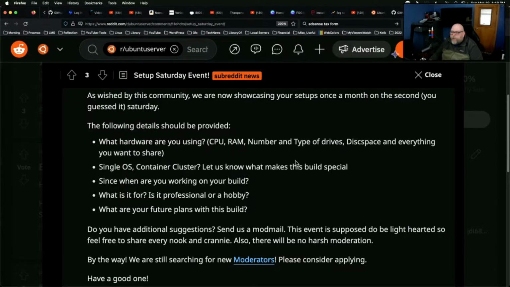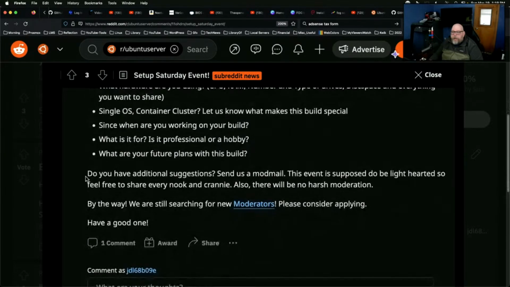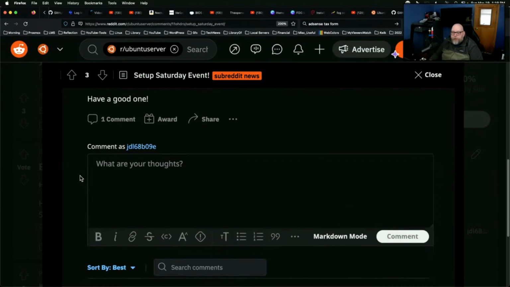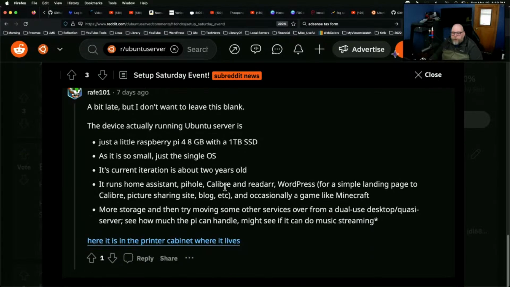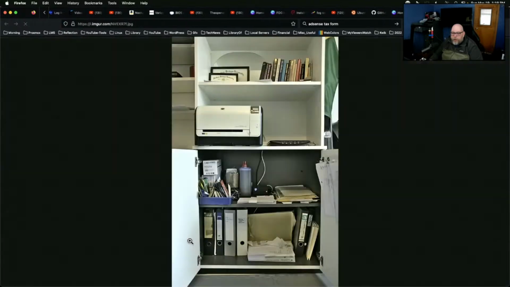CPU, RAM number, and type of drives, disk space, and everything you want to share. Single OS, container cluster, what makes it special, blah, blah, blah. Well, that's cute.